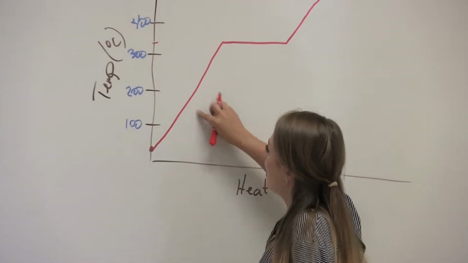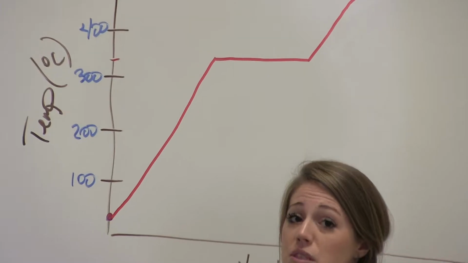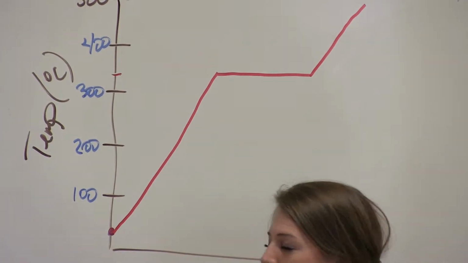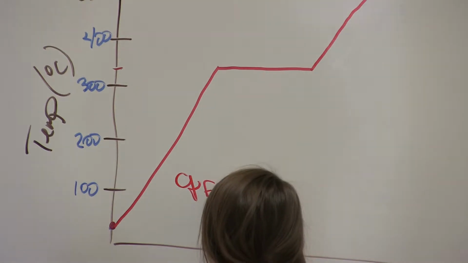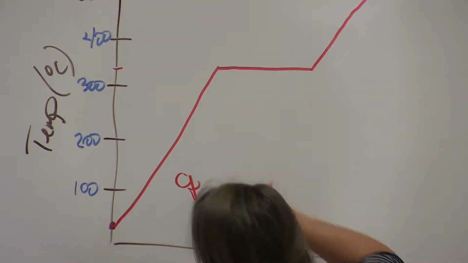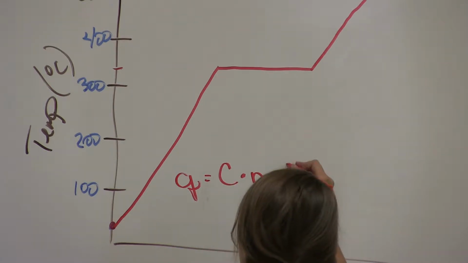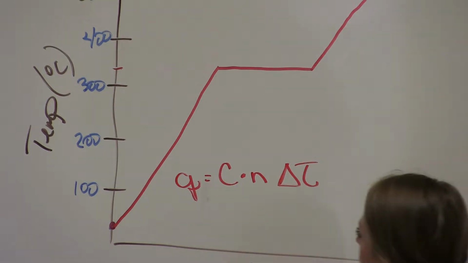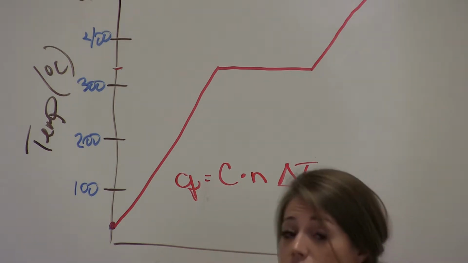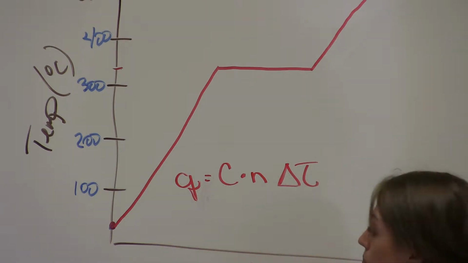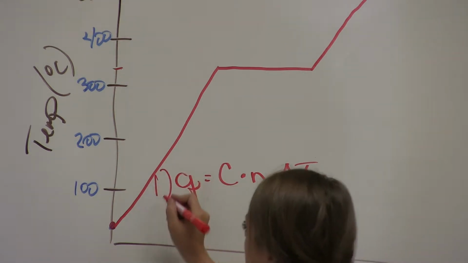This right here, I'm changing temperature. So changing temperature is going to require me to use the specific heat calculation or the heat capacity. Okay, so here it's going to be Q equals my C times my n times my delta T. Now I could use Q equals s m delta T if I wanted to keep it in mass. It really doesn't matter, you just need to keep it all the same. Okay, so we've got our calculation for here, so we'll say this is for problem 1.